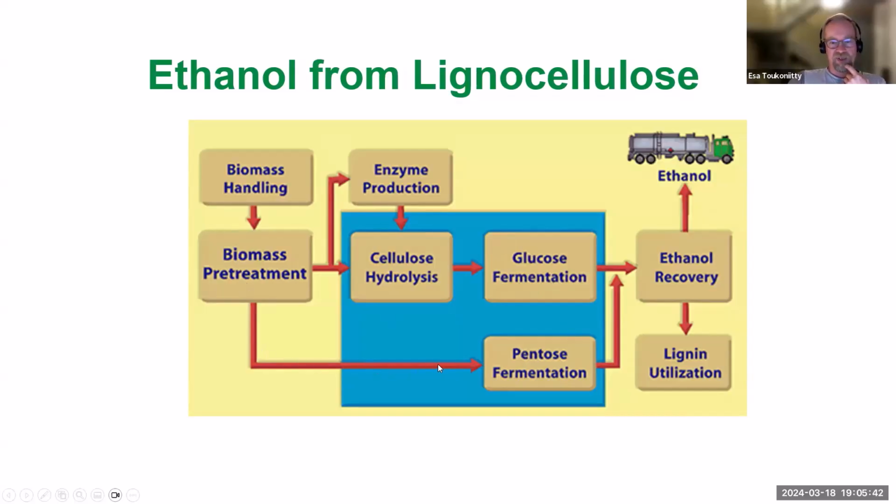However, the hemicellulose results in the formation of these 5-ring sugars, and those are the more challenging component here. Like mentioned, you need special microbes to ferment those 5-carbon sugars. They have 5 carbons in the sugar structure. Alternatively, those have to be separated, or they will not react in the fermentation step and remain as an unused fraction of that material.